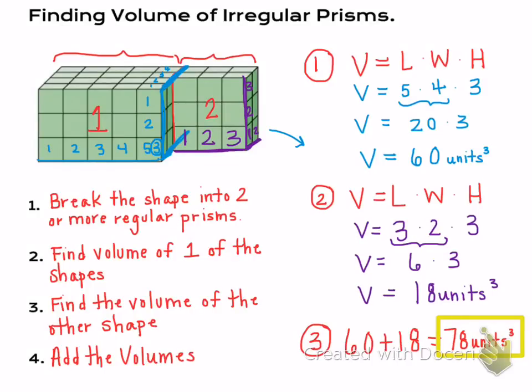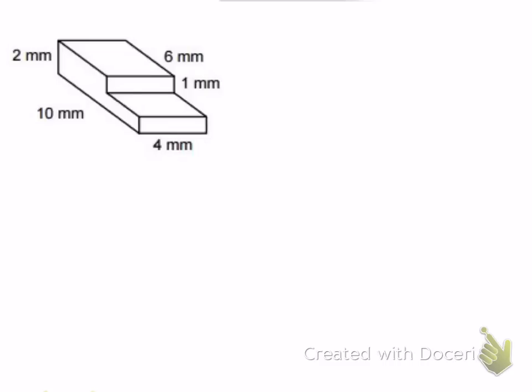Okay, so now I'd like to speed it up a little bit. There's a little difference for this next problem. You notice that this problem does not have the cubes in it. So you have to use the idea of what we learned at the beginning of the lesson to be able to find the length of missing sides if you're going to be using them. Okay, so let's look at this shape.